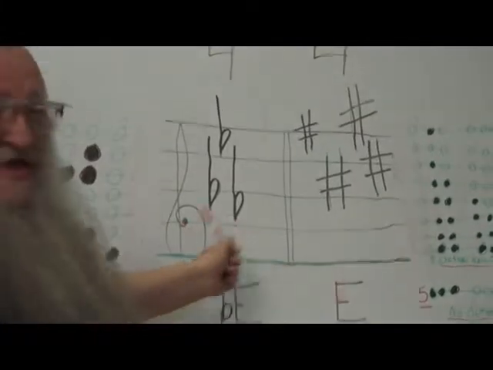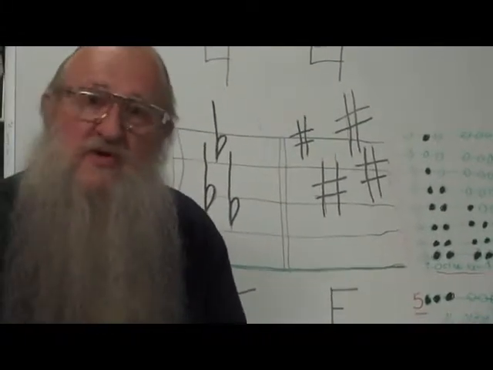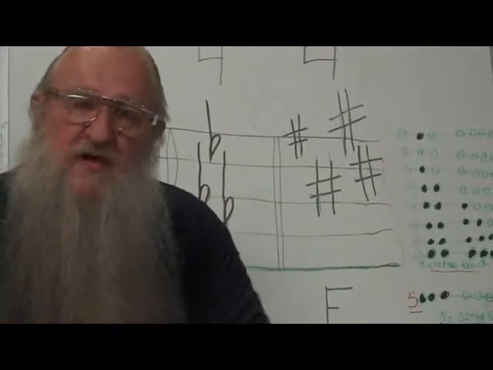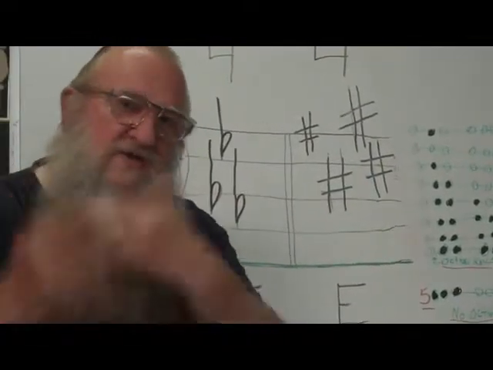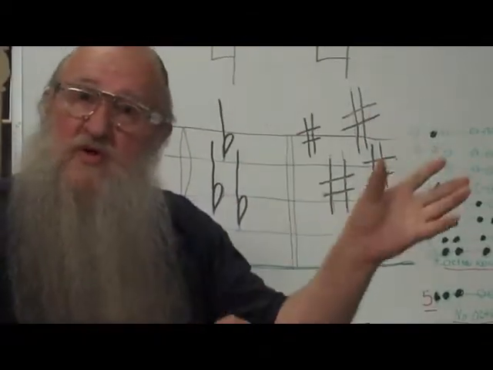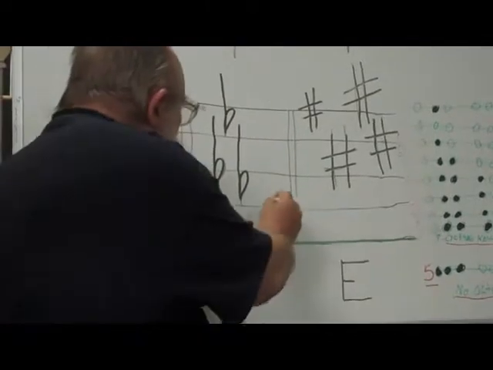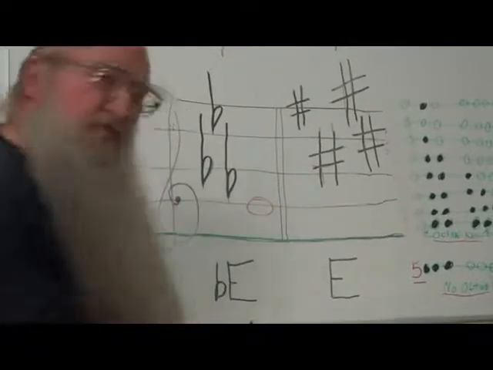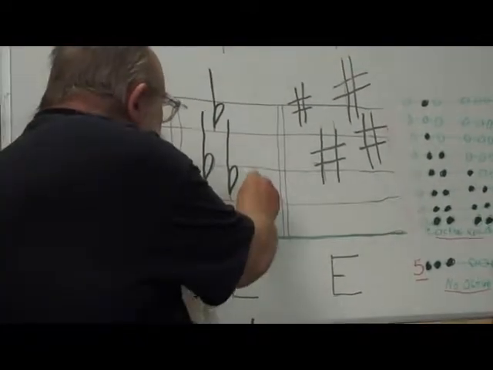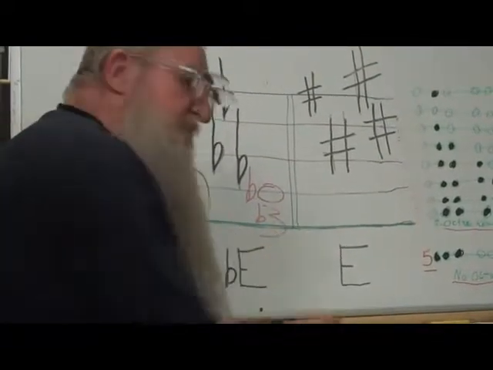We don't really need the clef either because we're not doing names. We're just doing numbers, so you can toss the clef out as well. But what does happen is as the music is progressing, sharps and flats will come up throughout the music. So let's say that we are here on the number 3, and a flat is in front of that. Then that will be a flat 3.